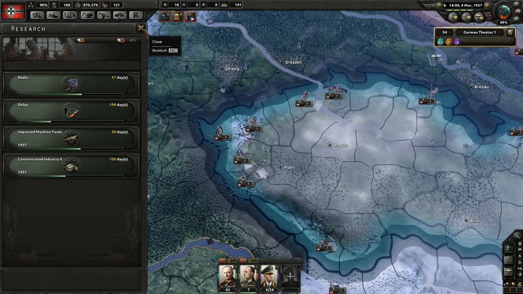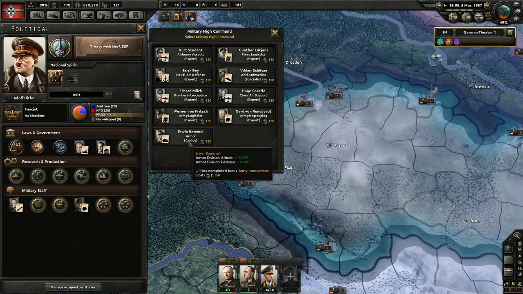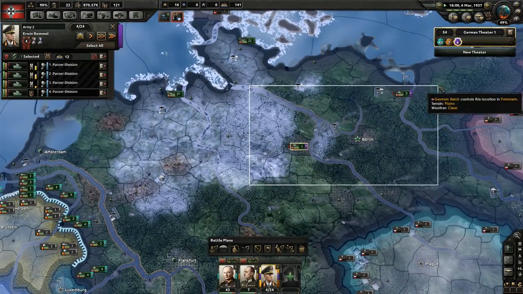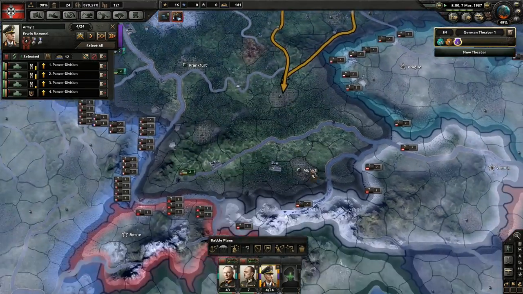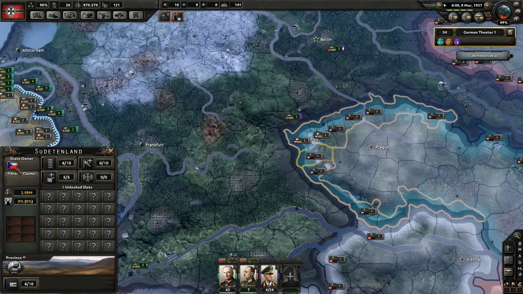Now, let's see if the Soviet Union accepts. That would be interesting if they did not. Okay. Let's get our armor genius here, right? Okay, I'm just going to put my tanks down by the Sudeten land just to try to scare the Czechs.